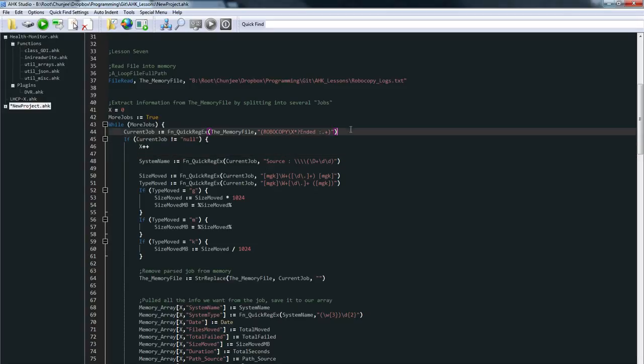And so we grabbed all of that block and put it into this other variable. Now, important to note, the memory file is still everything. It's still that entire file.